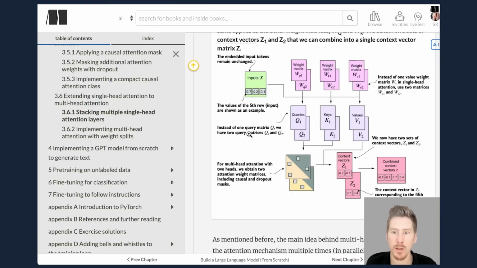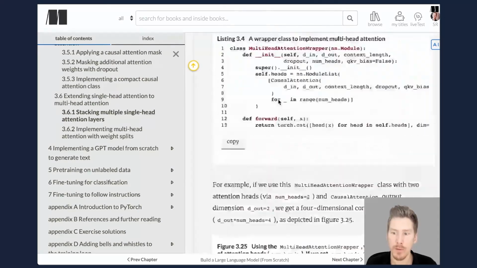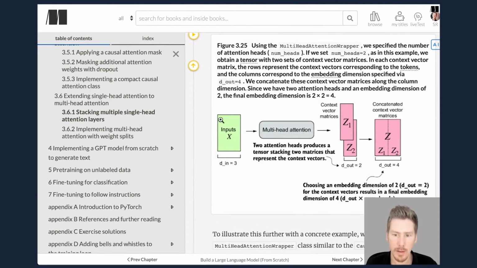To show this to you in a visualization here, maybe let me see if I have a simpler figure. Before, we had this inputs tensor, where inputs was a 6 by 3 dimensional tensor. We had 6 tokens, and each token was embedded in a 3-dimensional space. Then what we did is we had a single-head attention module, the causal attention module, that created a 6 by 2 dimensional context vector. The context vector still had 6 rows corresponding to the 6 tokens, but each row was a 2-dimensional embedding now instead of 3 dimensions. We said before the 2 and the 3 are arbitrary, we can choose them, but to keep things simple, let's assume we had 3 input dimensions and 2 output dimensions, and what came out was this tensor Z. Here it's called Z1, so just think of it as Z.